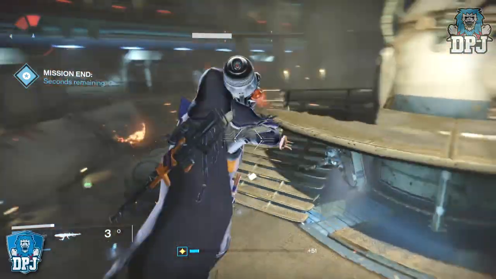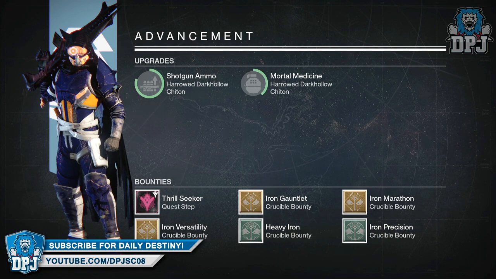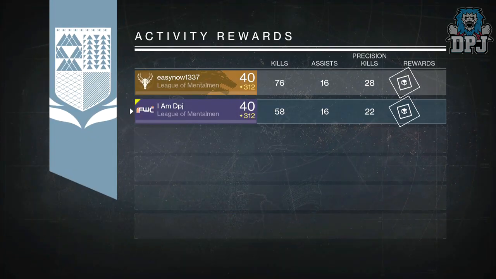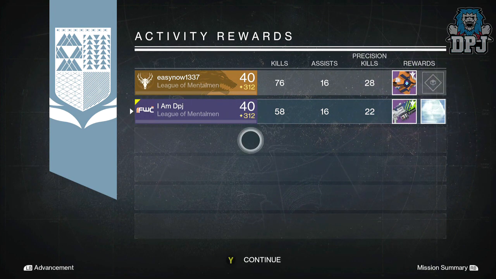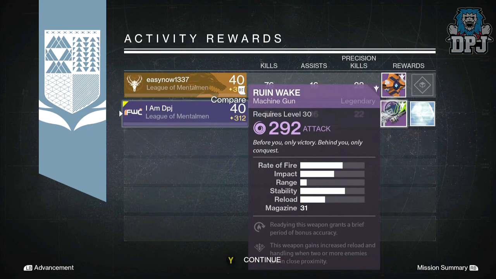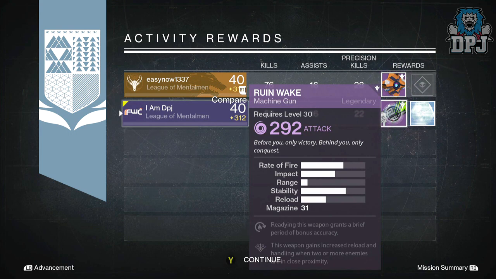Let's find out. Starting with my Hunter, I got the Crucible Machine Gun, the Ruin Wake, with 292 attack, offering Void Burn. Mods are: readying this weapon grants a brief period of bonus accuracy, and this weapon gains increased reload and handling when two or more enemies are in close proximity. Not a weapon I'm going to use or keep, to be honest. This is either just going to be used to infuse a lower leveled weapon, or I'm just going to get some legendary marks out of it.